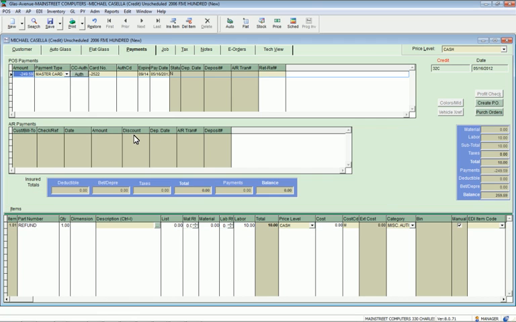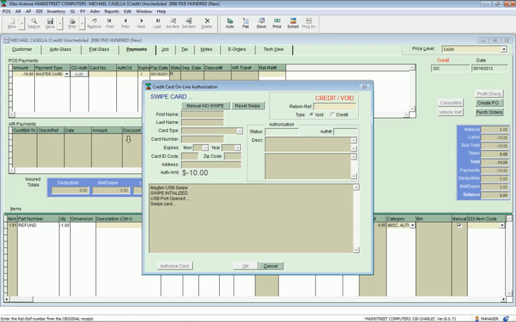Now we need to go to our Payments tab. We need to delete the payment that's in there currently because it copied over our original payment and just made it a negative. Once we delete that payment amount, then we're going to put in the balance that we need to put in. Now you can see here my balance is a positive $10, and that's because what we need to do here is in the quantity we need to make it a negative one so that our balance is a negative amount. So make sure you have that. Now in our amount we need to put in negative $10, and we need to pick the correct payment type.